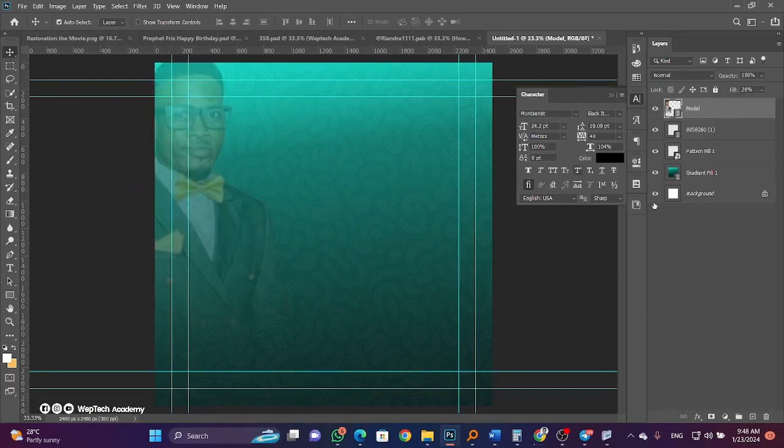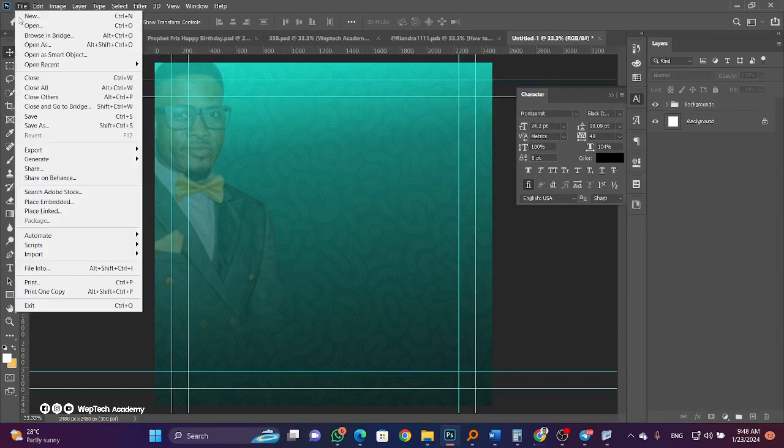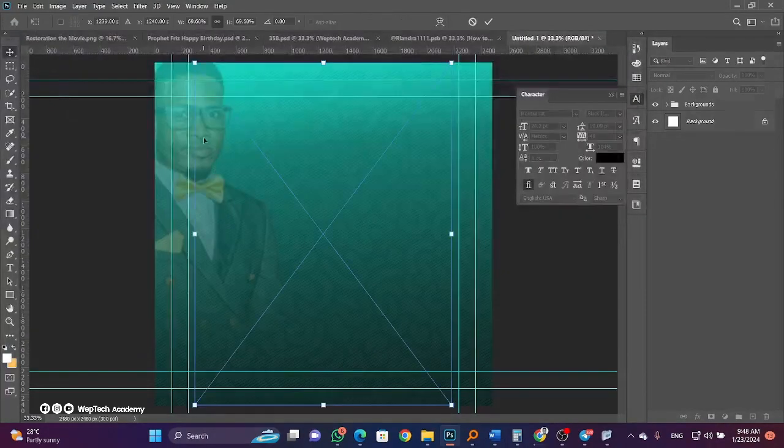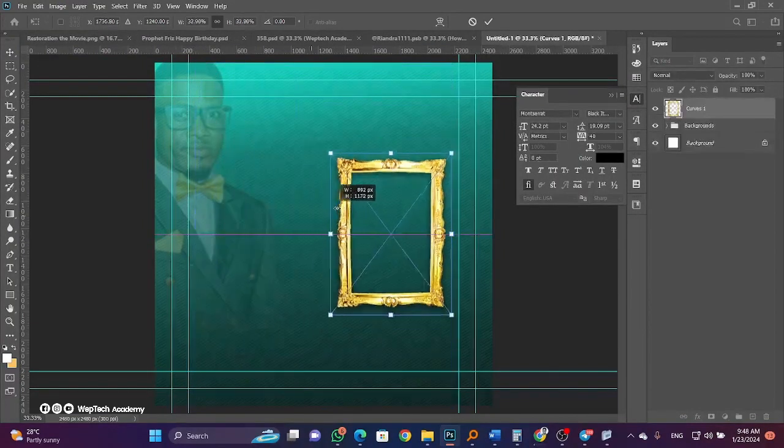Beautiful. Then now let's group it. Okay, the title is Backgrounds. From there, let's proceed over to placing our shapes, or let's say icons.